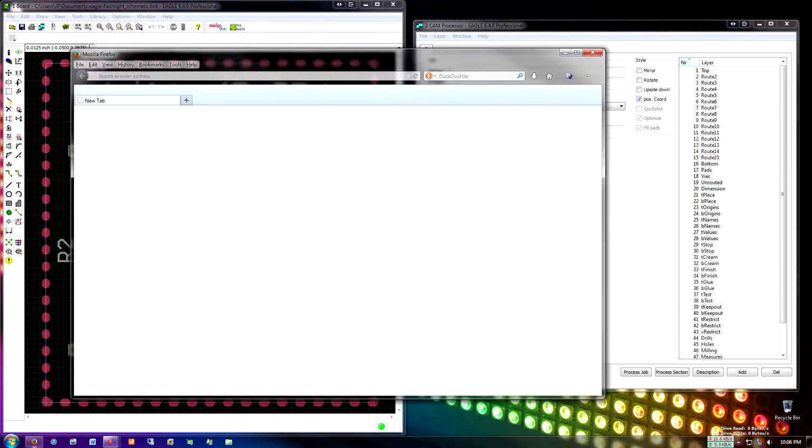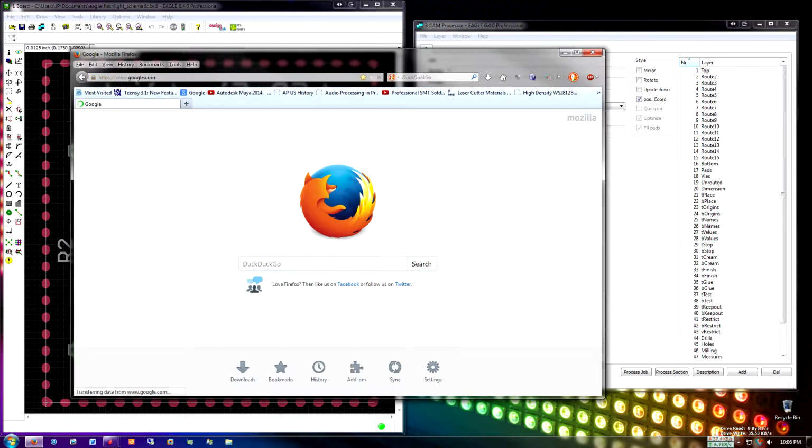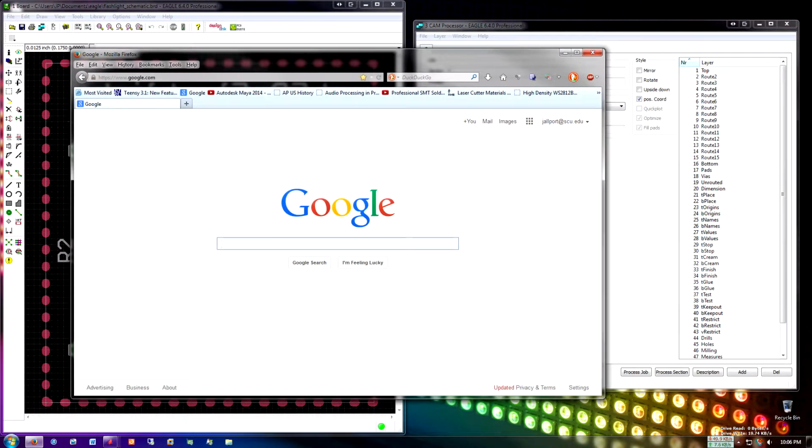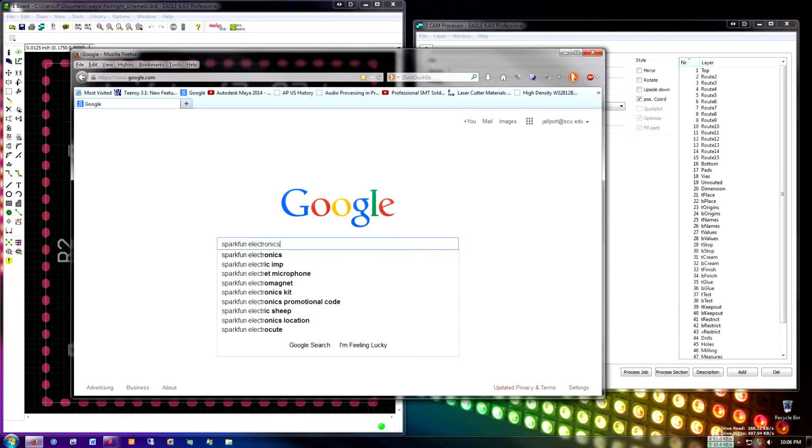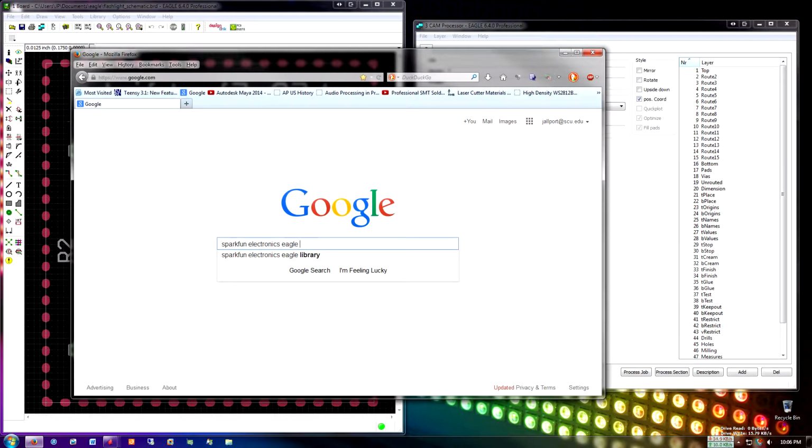We're just going to fire up Firefox right here, go to Google, and use the CAM file from SparkFun Electronics. I'll just type in SparkFun Electronics EAGLE PCB CAM file. Then we go to the first link up here.